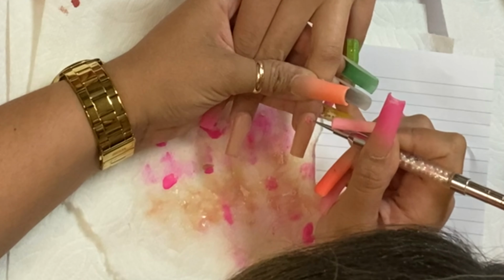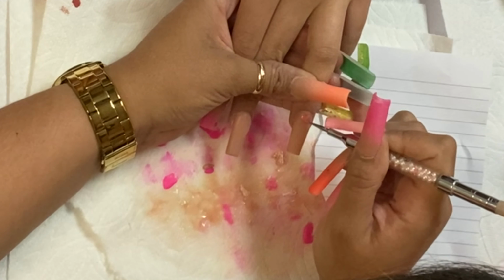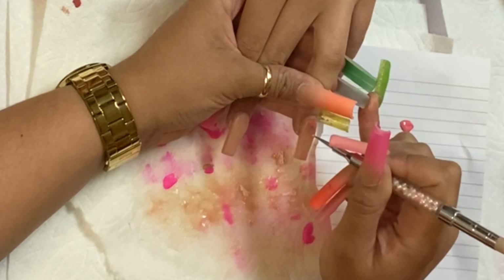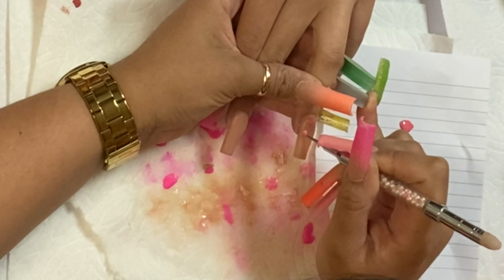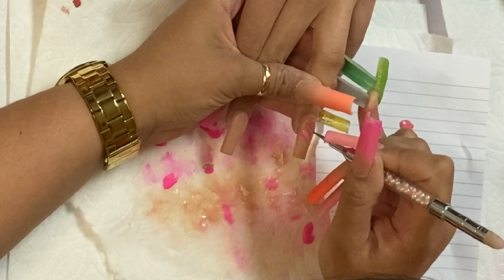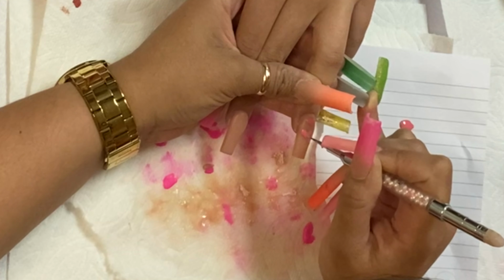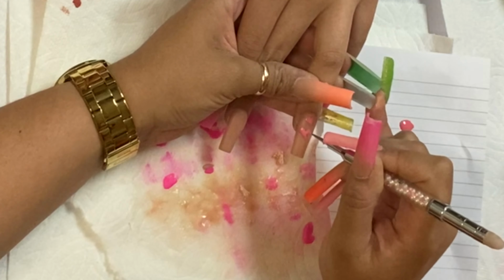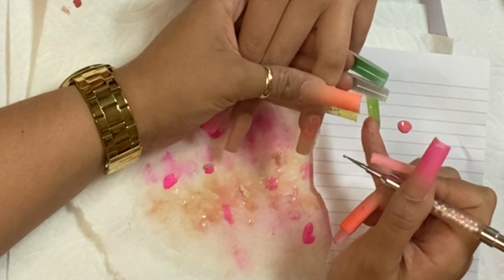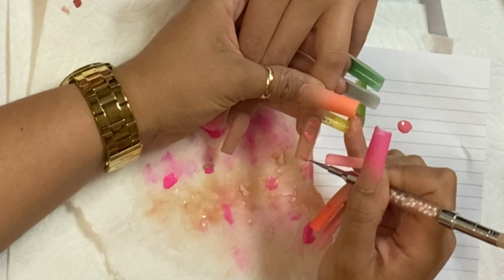Yes, girl. And I use a dot pin to make the hearts. And that little pink stuff is gel. So, there's not really no fancy tansy to it. All you need to know is how to draw a heart. If you don't know how to draw a heart, girl, I can't do nothing for you right there. You know what I mean? Because you should have learned how to draw hearts in the first grade.